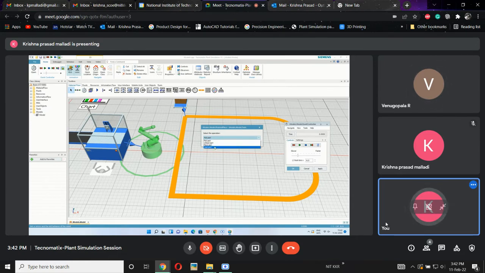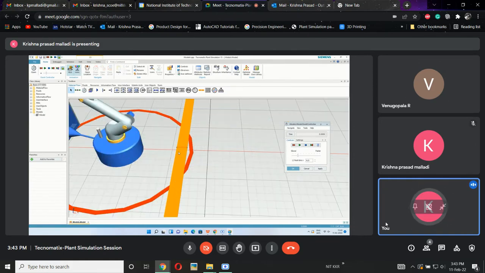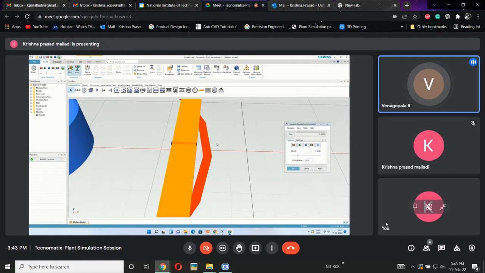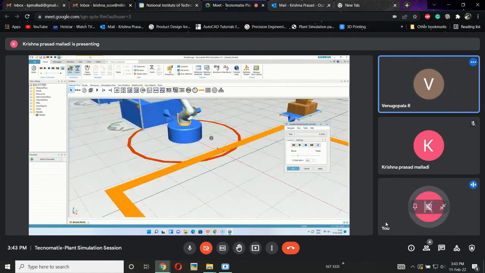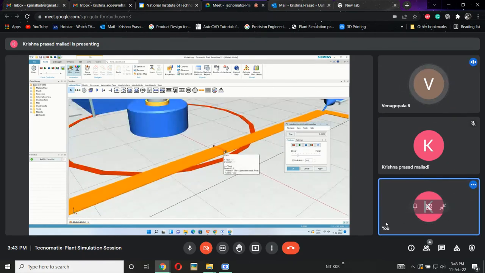So what exactly am I doing here? Here I am picking a part from this machine, and here I am placing. Picking a part from a machine and placing on the edge. So if I click OK, then see, there is a sensor that was created here. There is a picking portion. This is called a sensor, which means this AGV will come here and it will stop here.